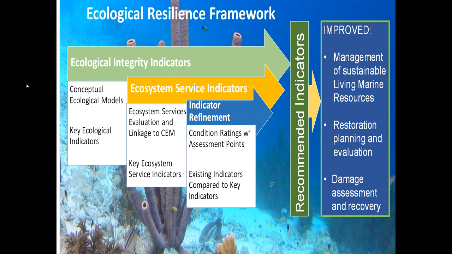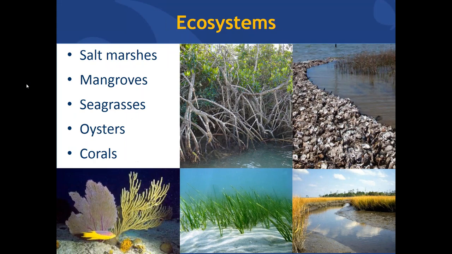Our first step in this framework is to develop conceptual ecological models that outline the drivers and stressors, the major ecological factors, and key ecological attributes of the system, as well as the key services they provide. We developed metrics and assessment points or thresholds that allow us to better understand the ecological integrity and ecosystem service provision for each of the five ecosystems. The five ecosystems are salt marshes, mangroves, seagrasses, oysters, and corals. We chose these because of their widespread nature across the Gulf and their ecological importance. Corals are less studied but were included to show variety.